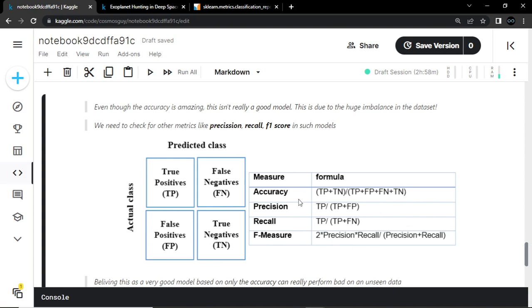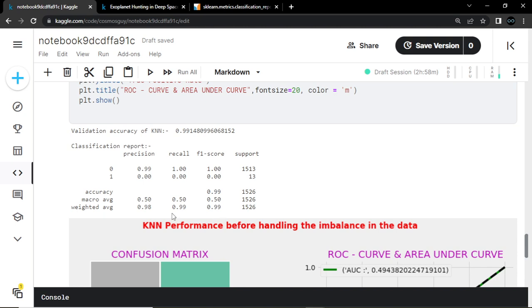But the basic takeaway over here is, the higher the precision and the recall, the better the performance of your model, and a lower score would simply indicate that your performance is not up to the mark. If we scroll a bit upwards, we can see that for class 1, precision, recall and F1 were all 0, and that's how we could say that our performance was really bad, and again this is because of the imbalance in our data set.